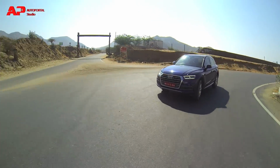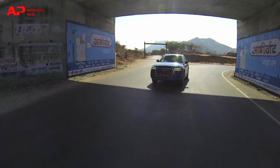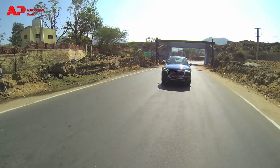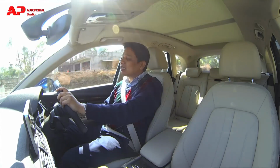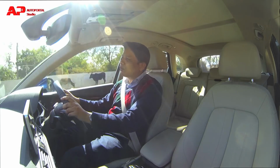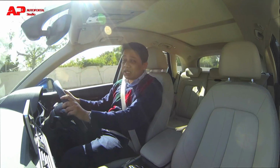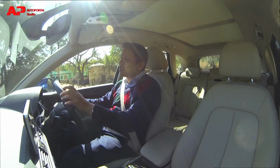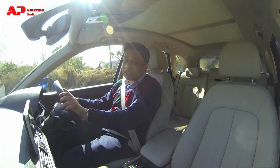Well, one area where this 2-liter engine really is supreme is in terms of refinement, and I think that this is probably one of the best, if not the best, diesel engine under 2 liters in terms of sheer refinement. No matter where you are driving this car, if you're starting it off from cold or revving it hard on the highway, this engine remains the last word in terms of overall refinement and quietness levels.